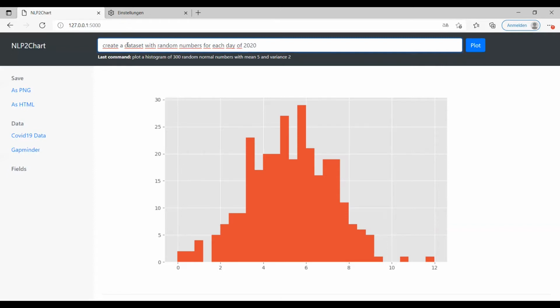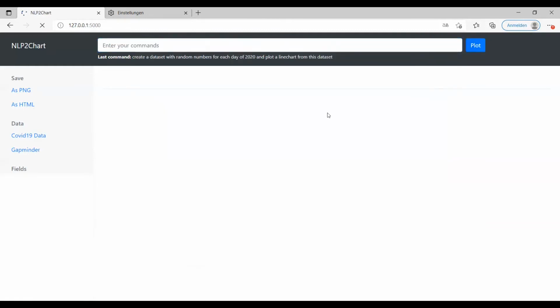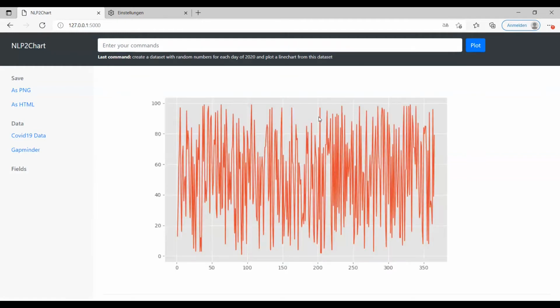For each day, we would like to generate a random number and then plot a line chart from this data set. Plot the line chart. And we'll get this random chart, random numbers over the year.